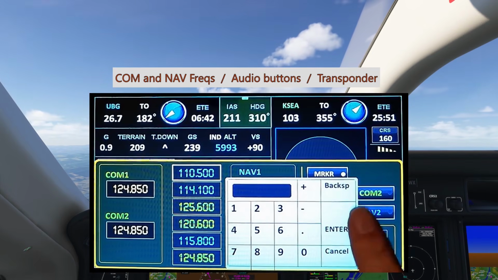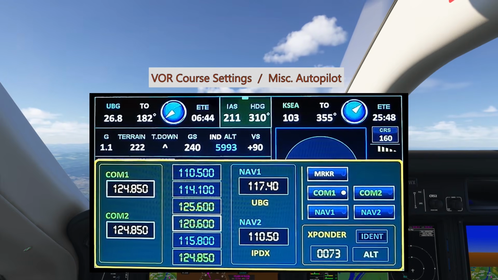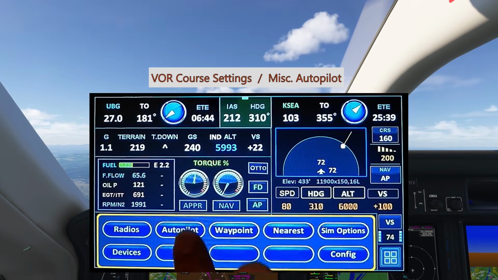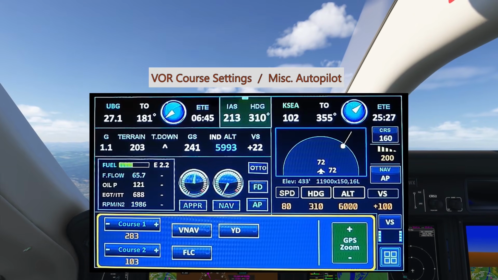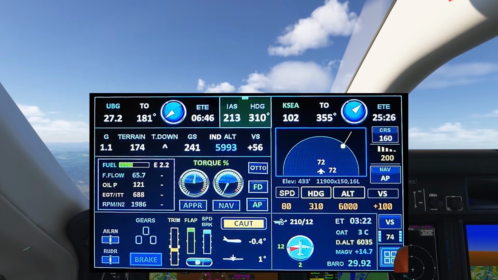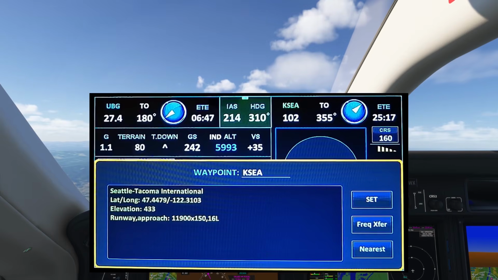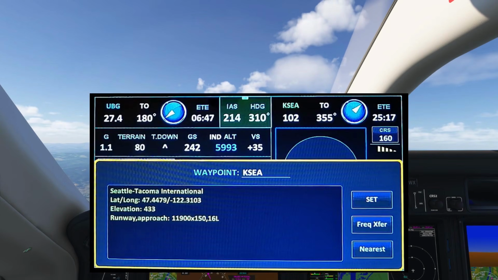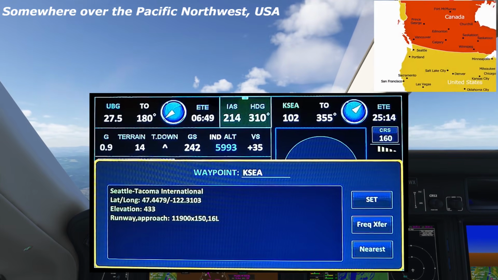Also control the audio, the transponder code, and select the transponder modes. The autopilot page gives you access to some secondary settings, such as the course selection for the VORs. The waypoint page lets you look up airports, navaids, and intersections around the world. We are currently somewhere over Oregon in the US.